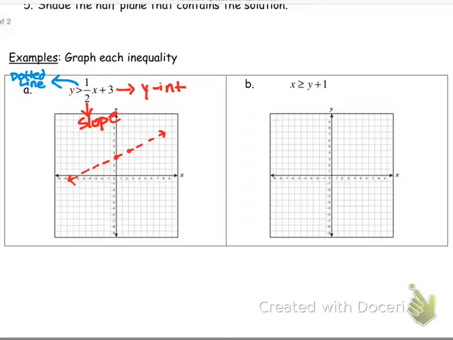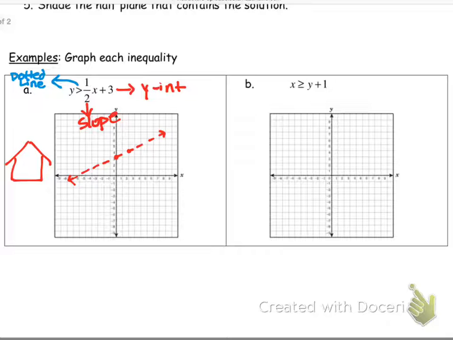Now here's where it can get a little bit tricky. Greater than means it's going to be above the graph. And so the way I like to think about it is the line that we just drew is like a roof of a house, right? For this one, it's the left side of the house. So if we're looking at the left side of the house, if I were to draw you a house like that, there's my roof, okay? So we're looking at the left side here.